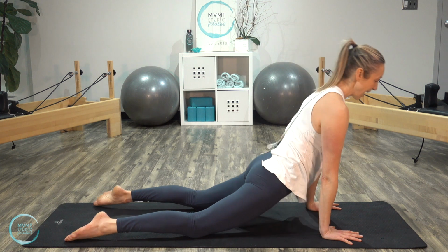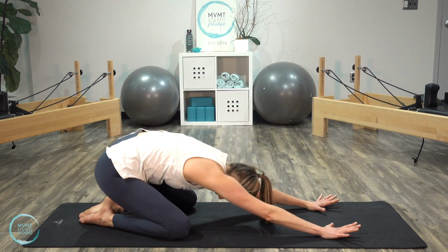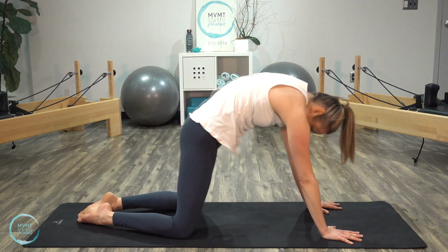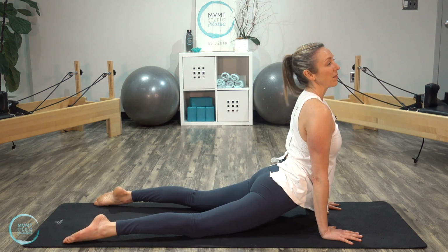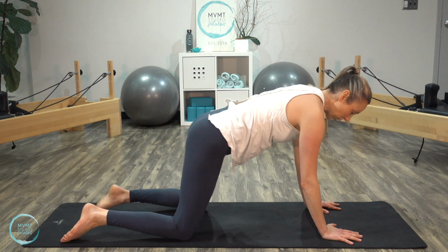Good, one more like that, rounding back. And inhale as we bring it forward. Good, again, think of lifting here. All right, and now come onto your forearms.